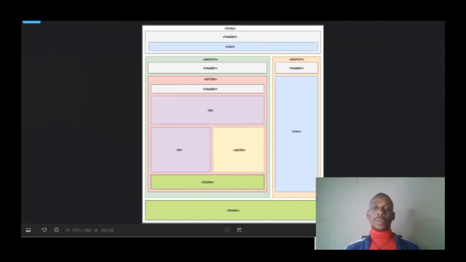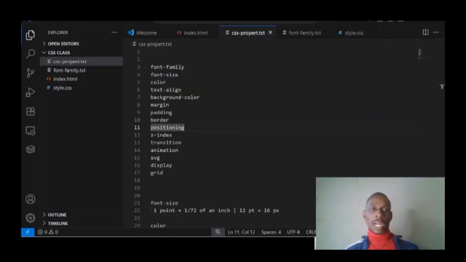So once you have gone through all the properties listed on this screen, and you understand and master how to control them, you should be able to make any kind of design that you want in HTML documents.